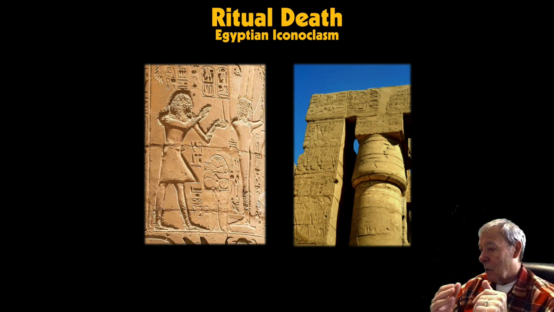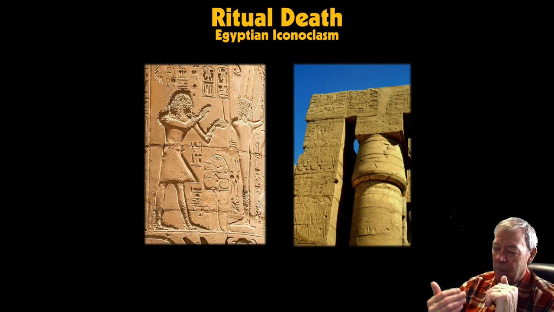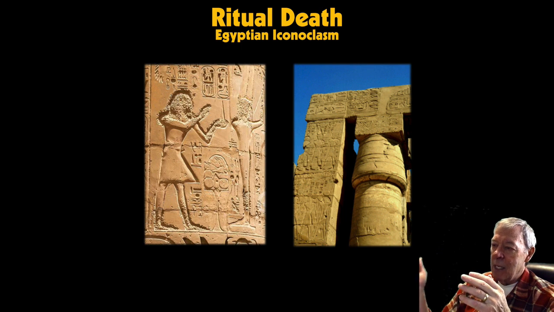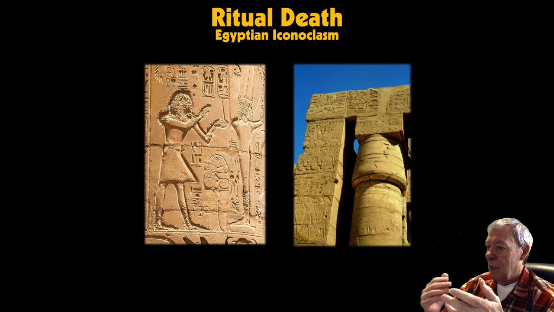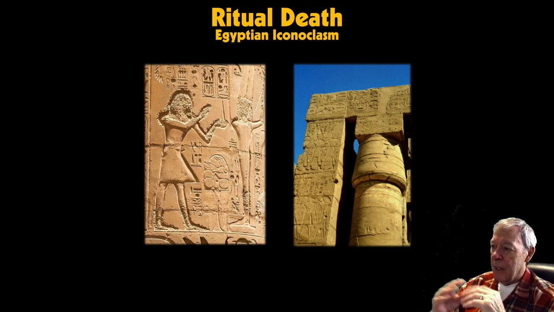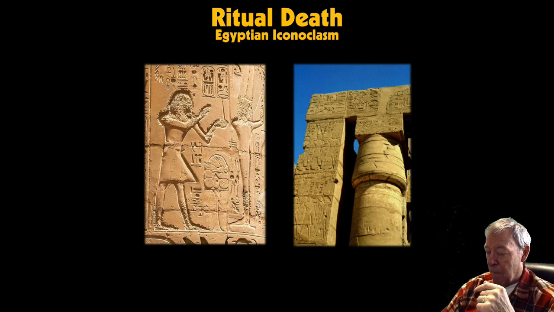Now this is not a consequence of vandalism. This is deliberate action taken by some pharaoh that succeeds this fellow and is an action taken in order to achieve certain goals. And when you look at the image on the right, you see a bit of a temple column and wall structure here. And if you look closely, you can see that the cartouches have been damaged and the images, the hieroglyphs gouged out. So what's the purpose here?